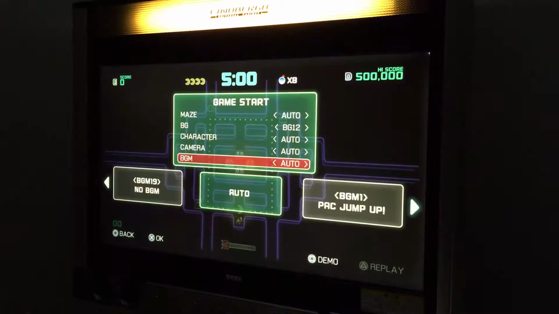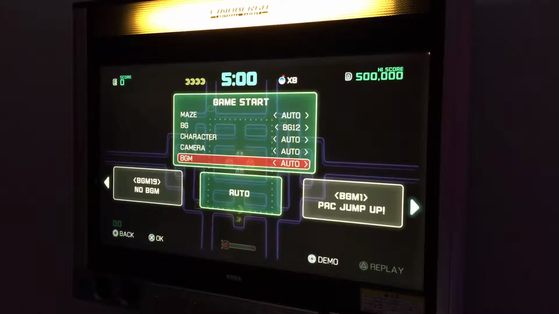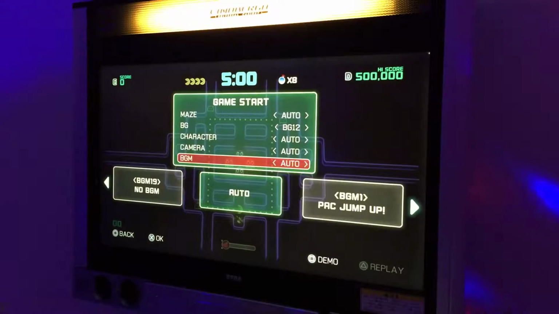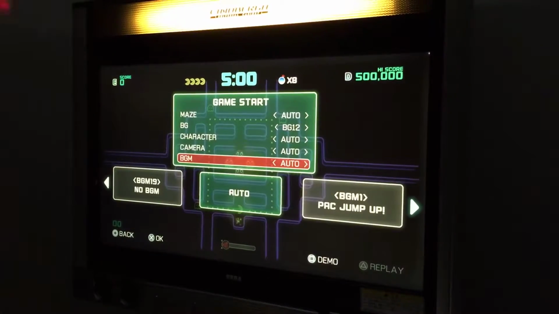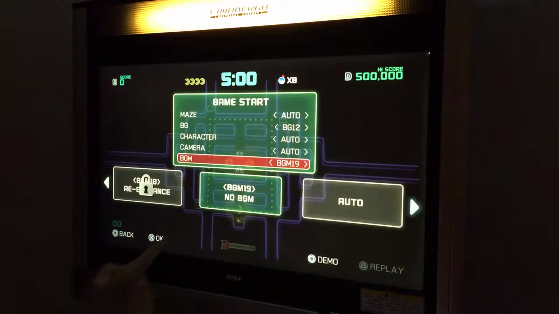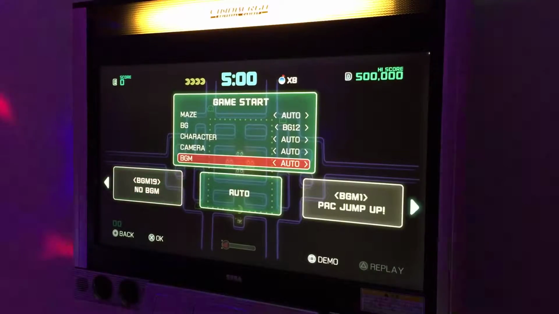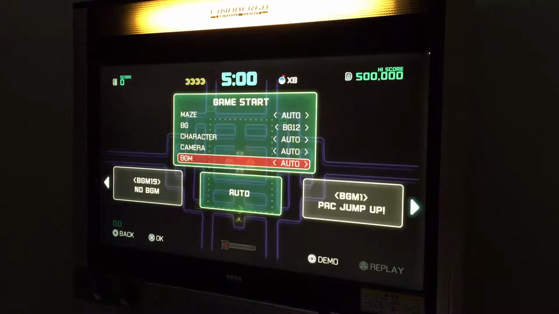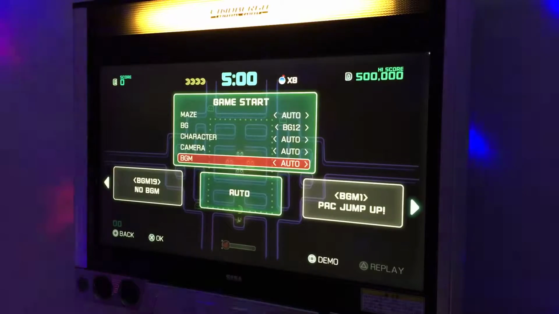Man, the BGM is so good. It is so good. I mean, come on, guys. Pac-Man is such a simple game, but with such a kick-ass BGM, everything changes. You got 19 different songs, and you know what? Let's just go random. Most of them are EDM, like techno. You got Japanese para-para music. It is so freaking great.